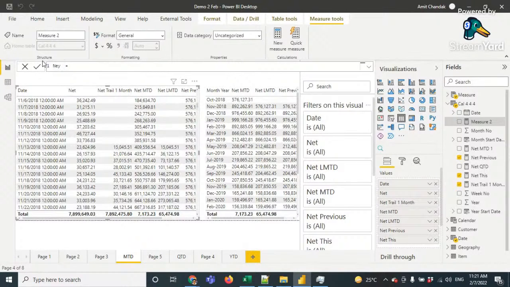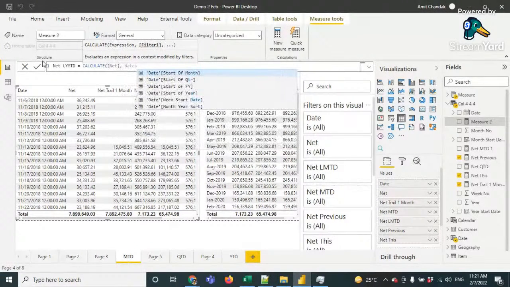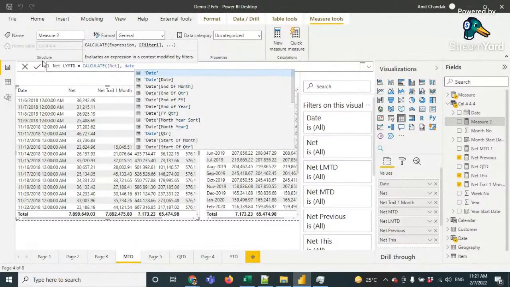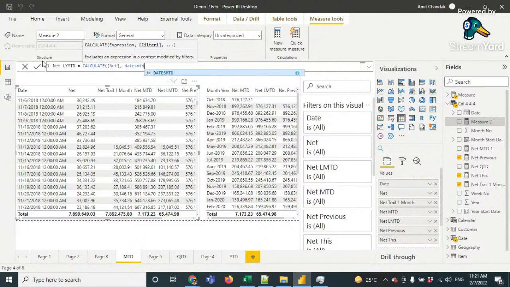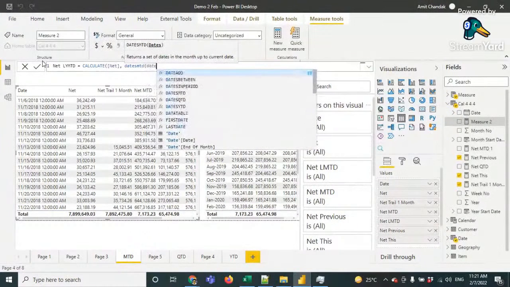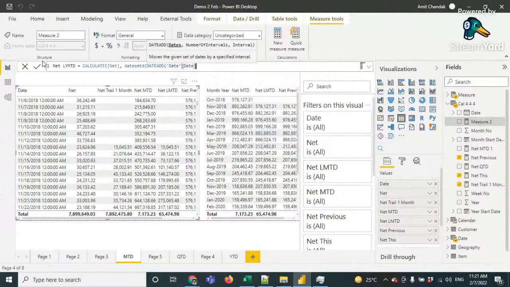Net LYMTD, last year same month till date we want. So calculate net, and then we use date add, Datesmtd first of all. Date add, date from the date table, trail by minus 12 months.